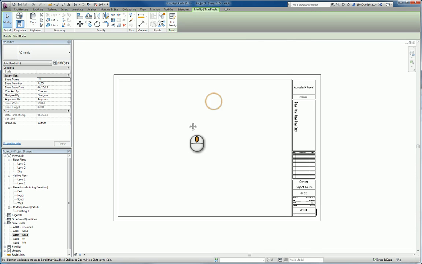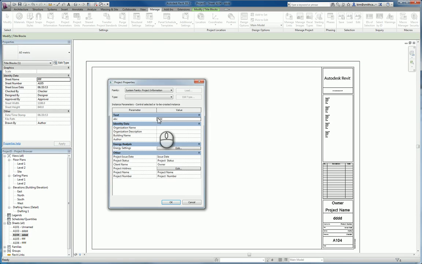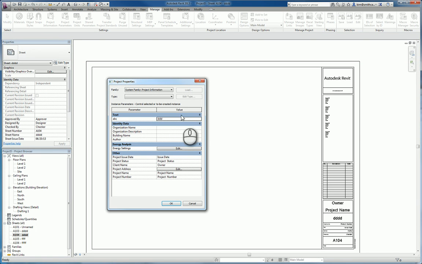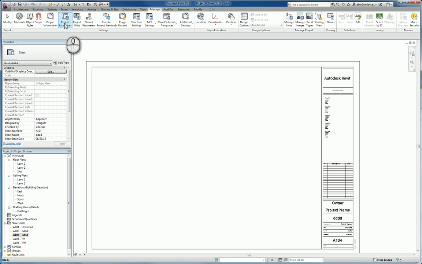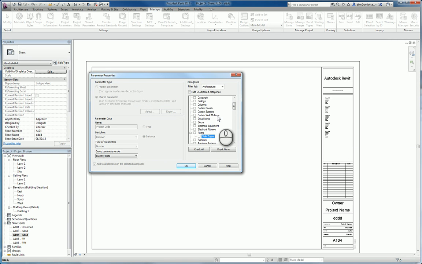Okay, and you can see I've put in an attribute that's different, that can be different per sheet. Okay, the reason why is when I fill in that project information, project parameters, again, project code, I'll modify this. I picked sheet. Okay, when I pick sheets, that means the parameter you're setting up can be changed per sheet. It can be different per sheet. That's why you see the project code was different on each sheet.